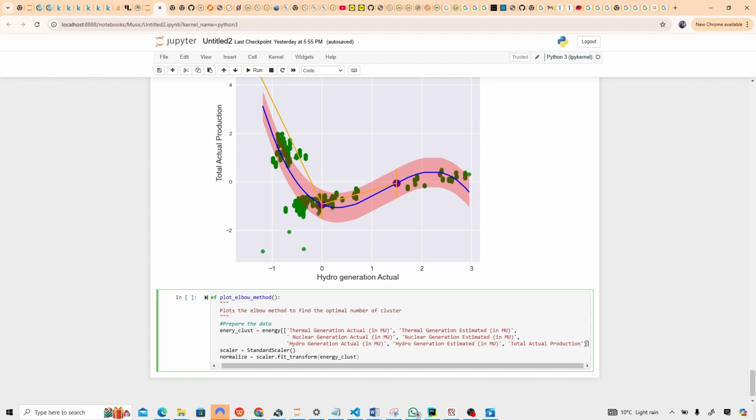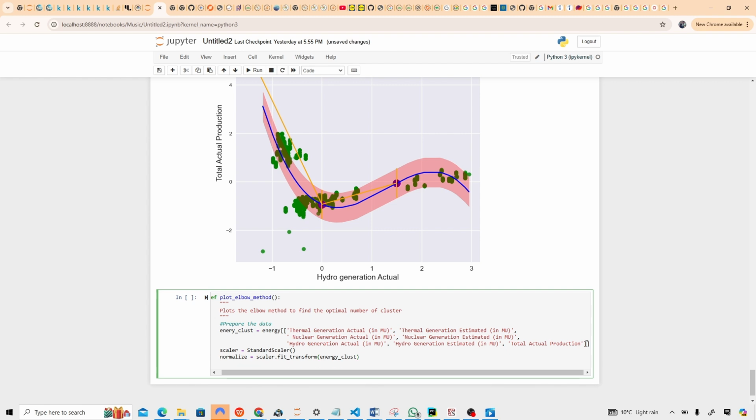But the next thing is to set the within cluster sum of squares, that is the WCSS, within cluster sum of squares. We're going to set that to 0. Right, enter.